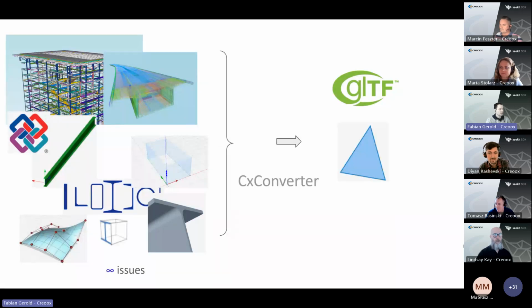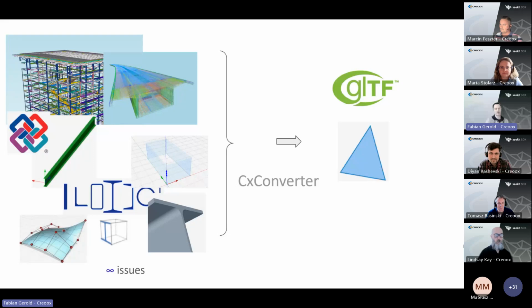Here on the left side, you see the IFC universe. It's very complex. It has many different geometry types. And this complexity is filtered and converted into a very simple geometry model, which is easy to understand and easy to handle further in xeokit.